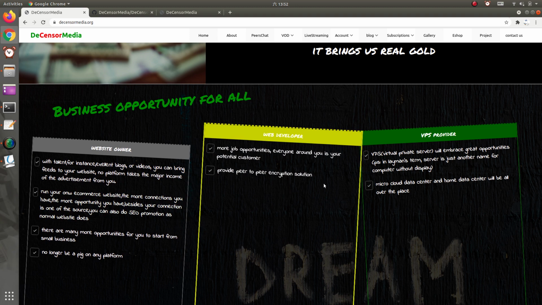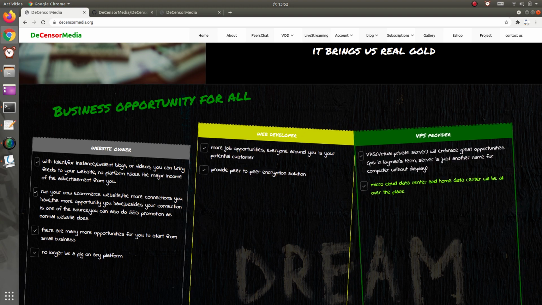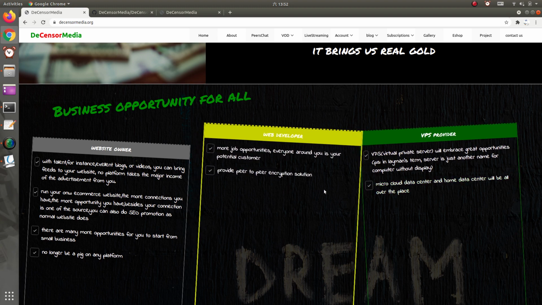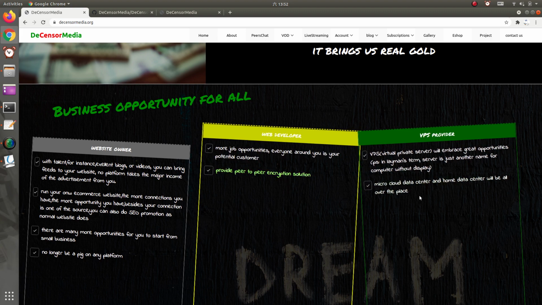As for web developers, job opportunities are everywhere, because everyone around you needs a website, and also a peer-to-peer encryption solution. Cybersecurity engineers can provide such a service here.